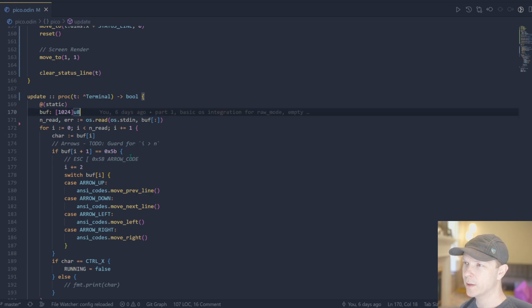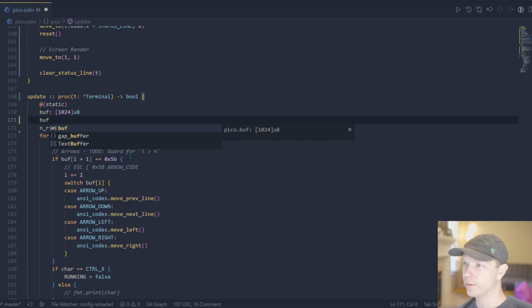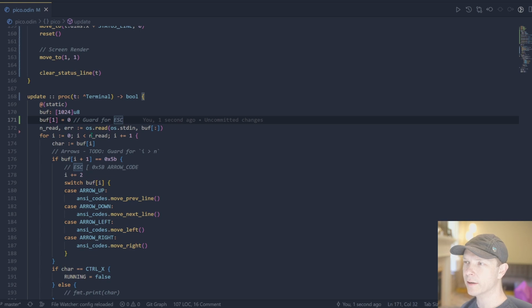One of the things I was thinking about here is that we really want to have, no, we're going to have this just in case the second character for some reason could be an escape. I don't know that that can happen or not. I think when I was prototyping this, it did happen to me once, and so we'll put that there. You know, to do, is this really needed.